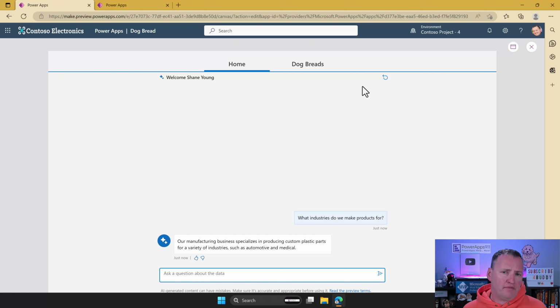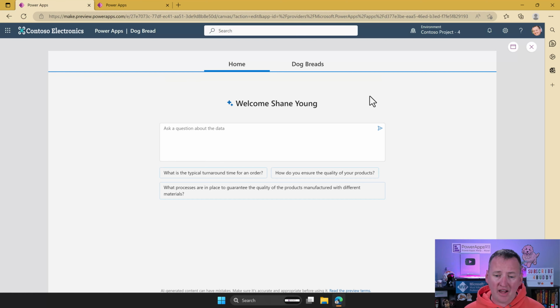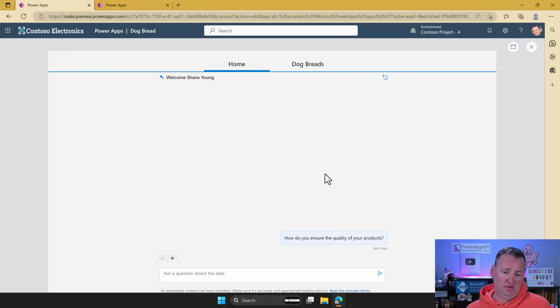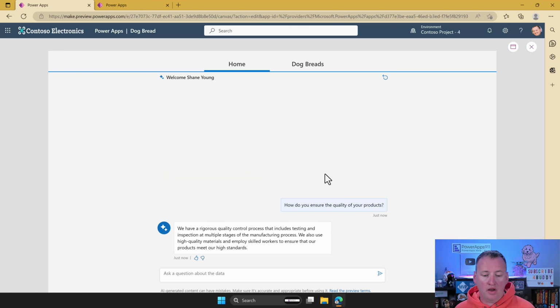If you've been using ChatGPT, or Bing chat, it doesn't matter, you're probably used to the idea that they've gotten really good at parsing a bunch of different texts and then summarizing and making an answer. So that's the same engine under the hood, so to speak. The fact that it can do that is no big deal. We can clear it out. And once again, if you don't know what to ask, like, how do you ensure the quality for your products? I don't know, click on it. And so there you go. It's one of the ones where it's combining two different FAQ questions for me. Boom, I've got this.